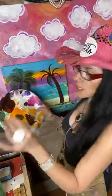And again, a little recap on the brown. If you come to my shows, we have brown. It comes in a bottle. But in my kits for at home, we do not have brown. There's no brown, so it's hard to make it. So that's cadmium red and black. And that brings me to another point. I need to make another video on just how to mix colors with our kits, because especially with this beach scene, it's been a little bit tricky knowing how to mix that up. And that can be a little bit overwhelming.